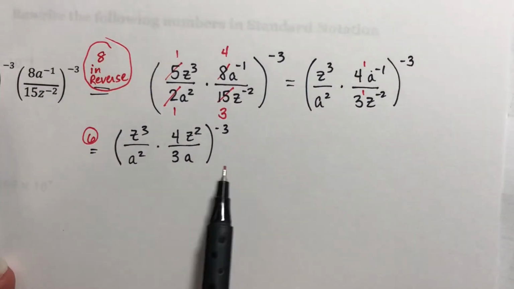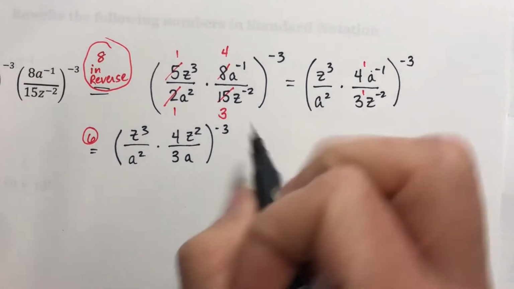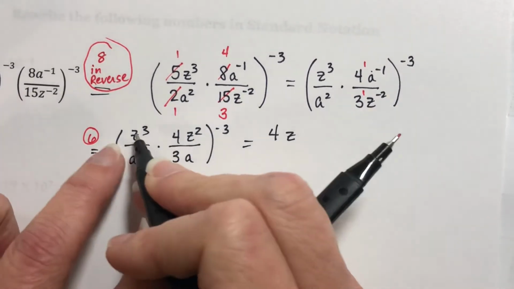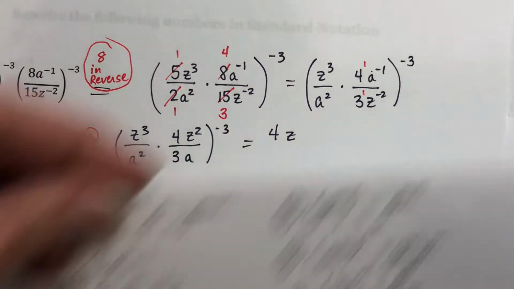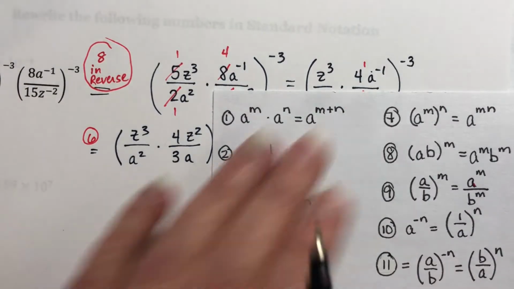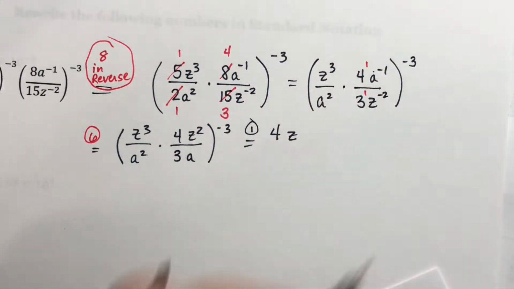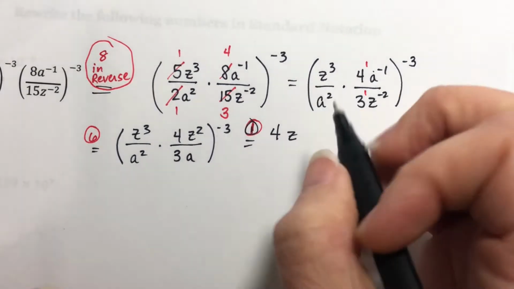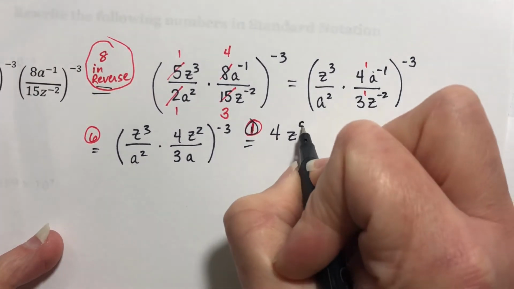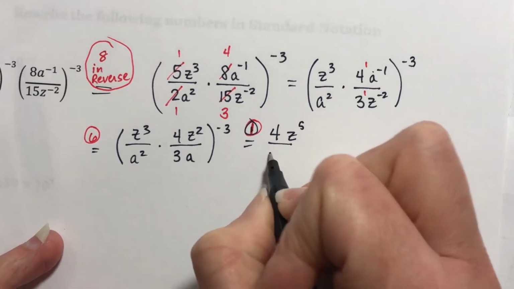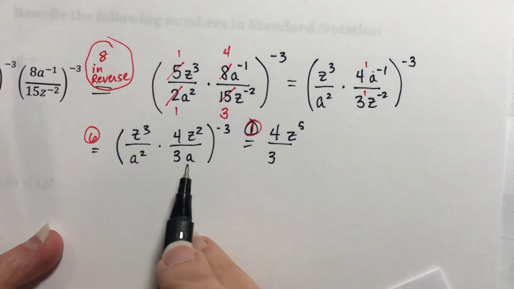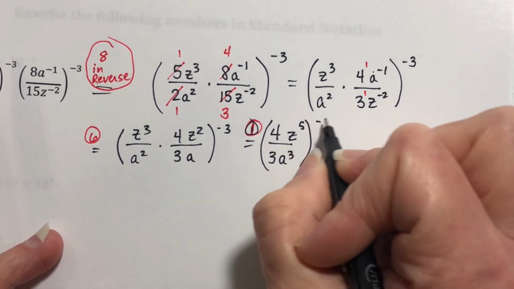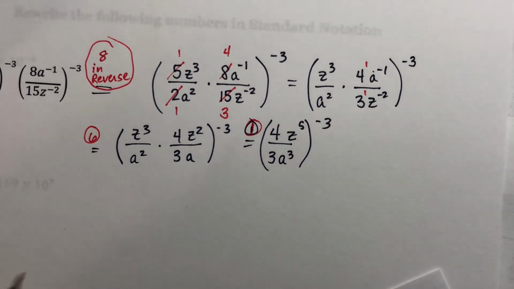Okay, and now we can multiply straight across, which will give me 4z. I'm multiplying these together, right? And if I'm multiplying two together with the same base, I add those exponents. So this is property number 1, which I usually write in red, but I didn't this time. Okay. Z to the 3 plus 2 is 5 over 3. That's an understood first power. A times a squared is going to give me a cubed. And all of this is raised to the negative 3 power, which is a much nicer look.